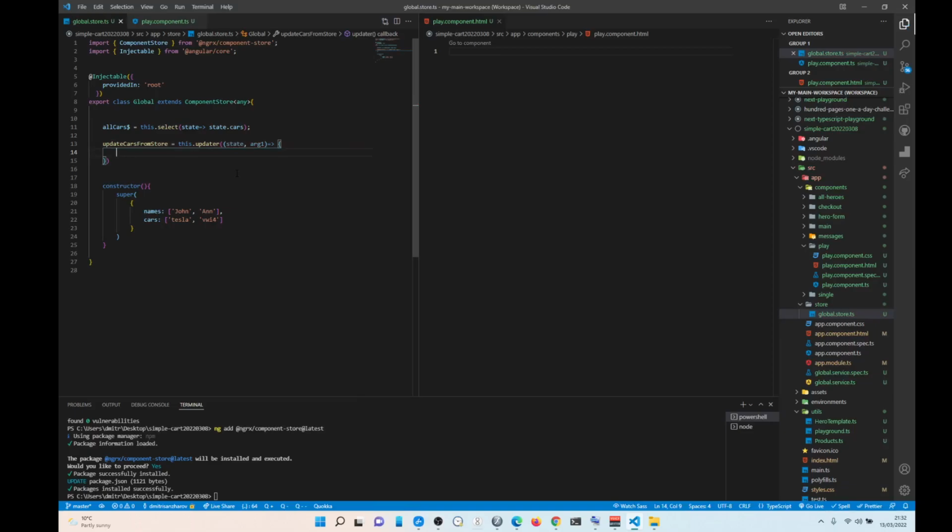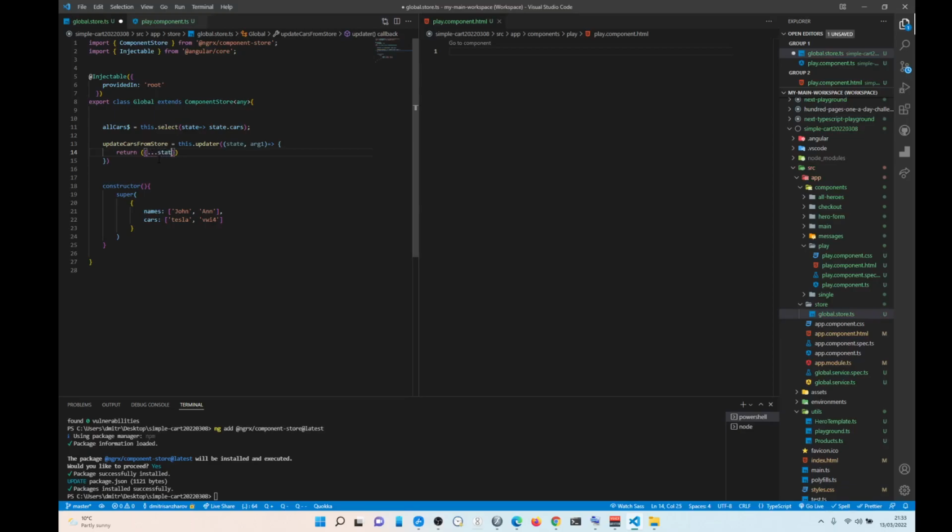So we want to return. Now you have to put this in here, all right, before you put your object. Otherwise it's not going to work, right? So if you do this, it's not going to work. You need to put it like so.